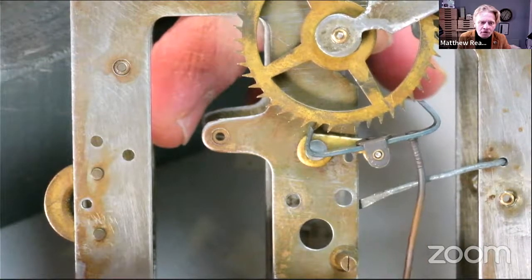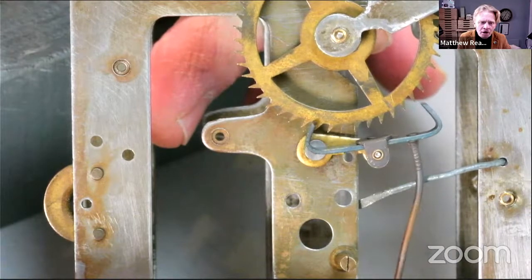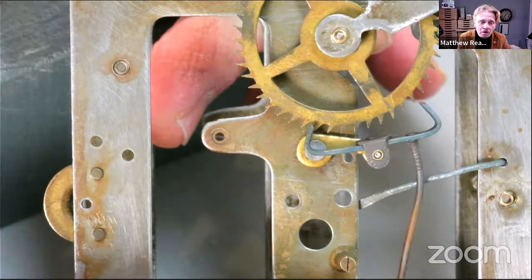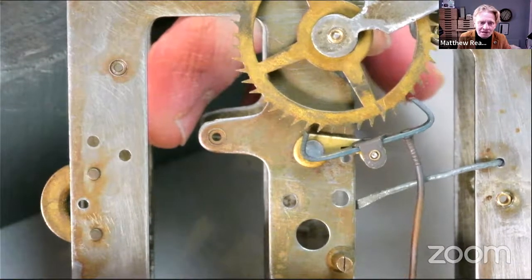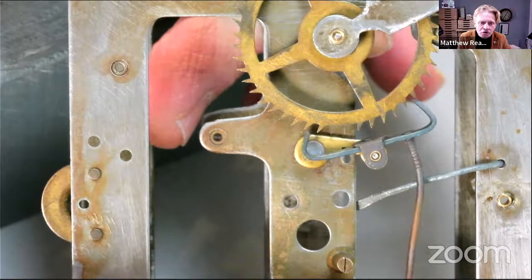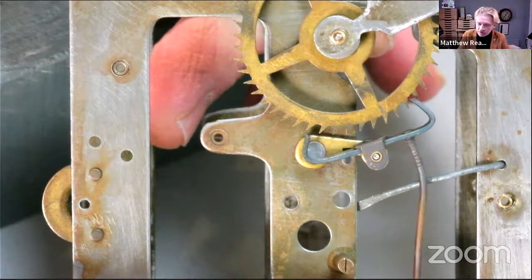So you can see that one's got a bit of recoil on it. It maybe did from new. I know we've had people on the Facebook group refer to this as a half deadbeat escapement, which it isn't. The entry pallet looks really good in terms of being dead.